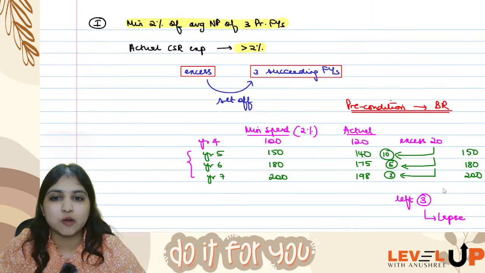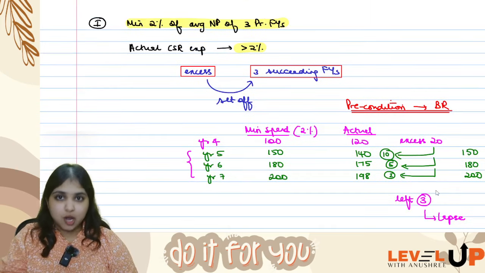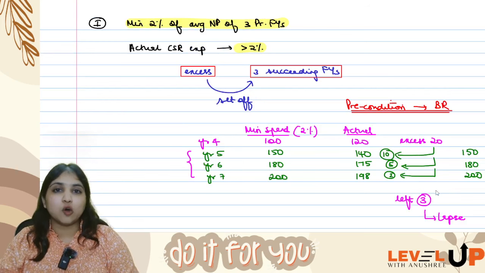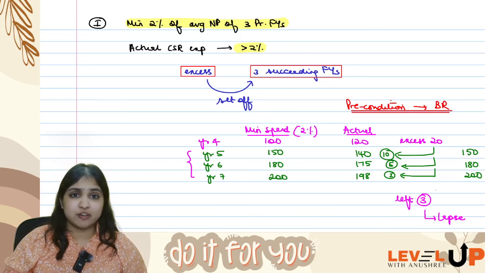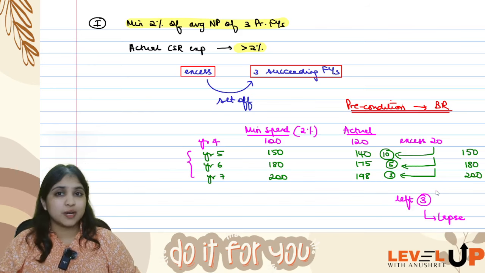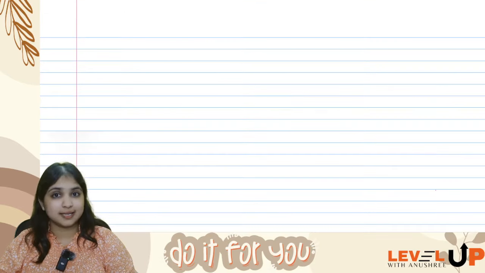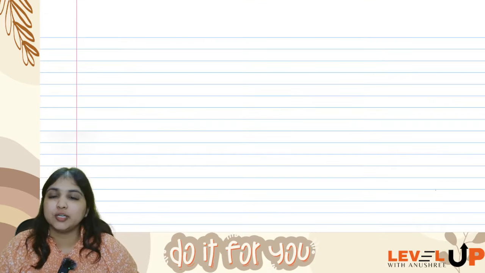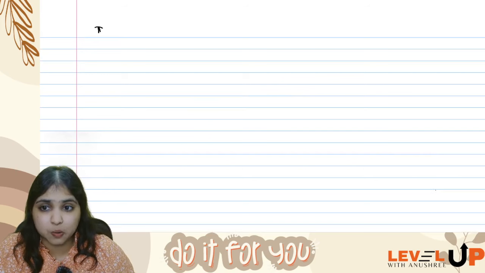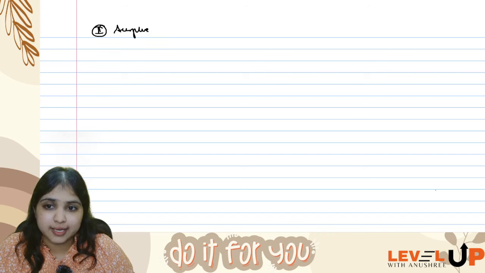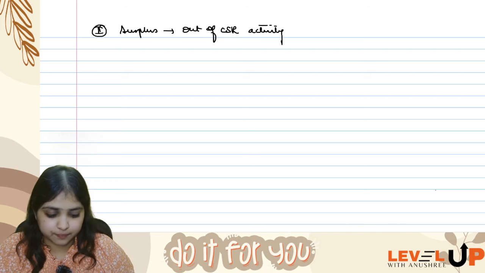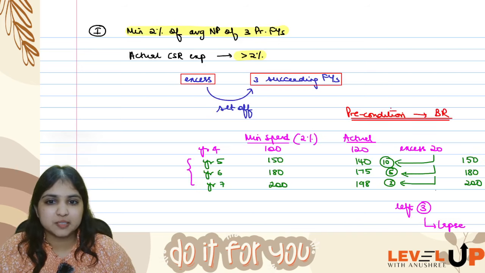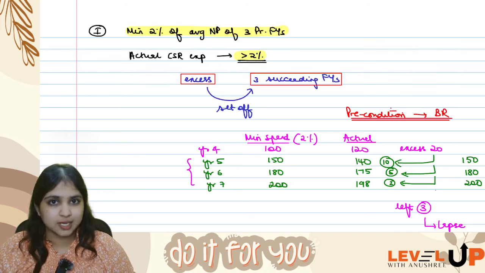Now do you have proper understanding of this first concept? What if the company spends extra? Whatever is the extra, the company is allowed to set it off across the requirement in the next 3 years, but even after 3 years, if any amount is still left pending, that will lapse. Alright, this is one concept. Now listen to my next concept. I told you there are two concepts I needed to discuss with you. The second concept is about surplus which arises out of CSR activity. The first concept was, what if the company spends more than 2% of the average net profit?